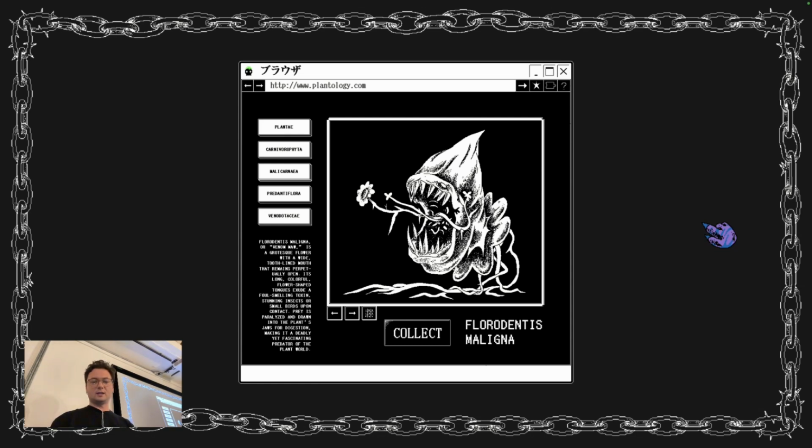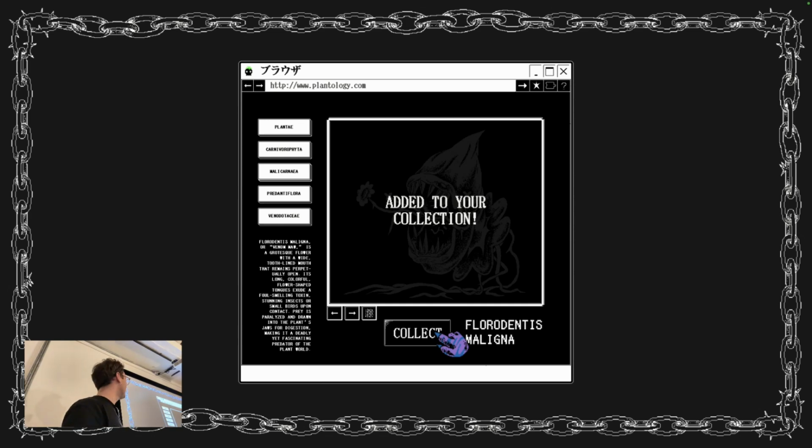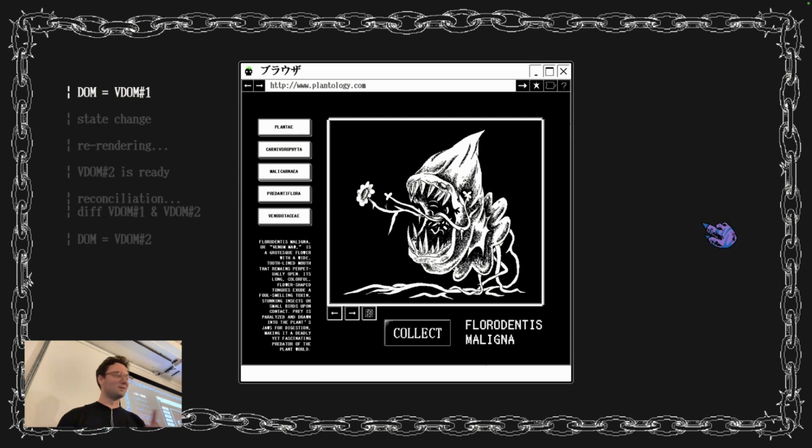Basically, let's say you have an app and you want to collect this plant, right? By the way, the only reason why your app can re-render in Virtual DOM libraries is because the state of one of its components changes. That's the only reason, if you think about that. Even if you use context, that's just state of the components, right? So we click on connect, there's an event happening. Oh yeah, sorry, wrong slide. This one, yeah.